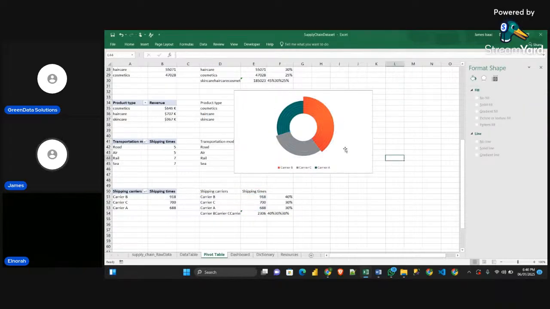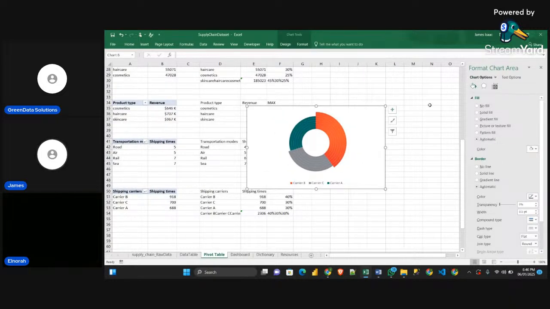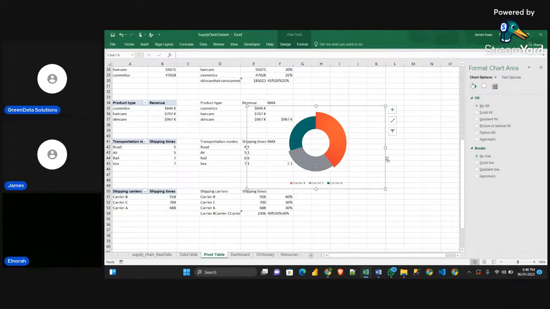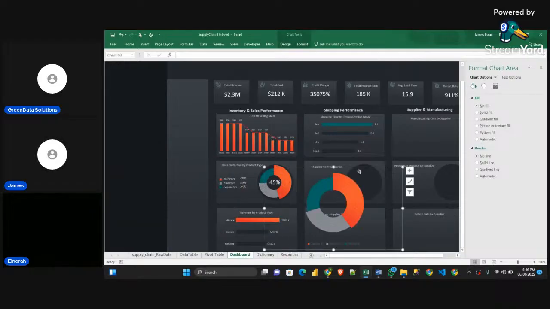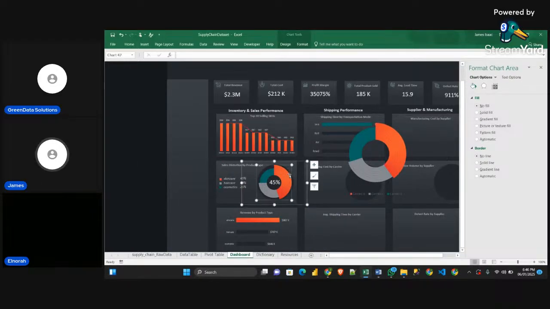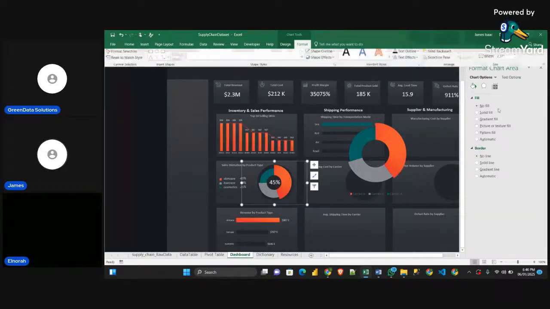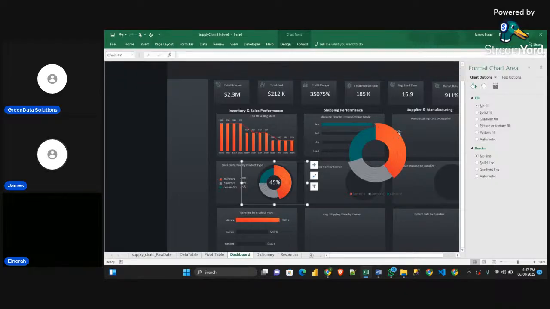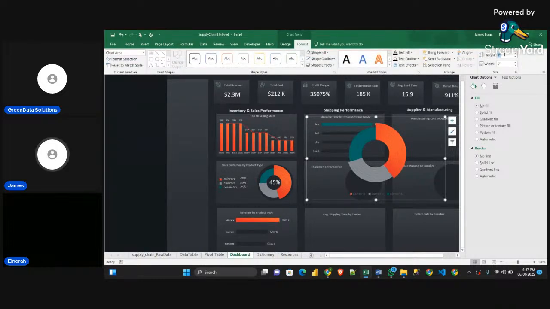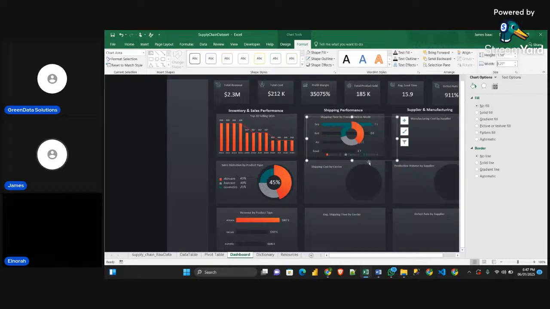Nice, that was fast. So next thing is, let's take off no fill, no outline. Let me cut it. I'm coming to my dashboard. I paste it here. All right. So the size, let me just use the size of this one. I get it under formatting. The size is 1.58, 2.37. So I click on this and give it 1.58, 3.27.